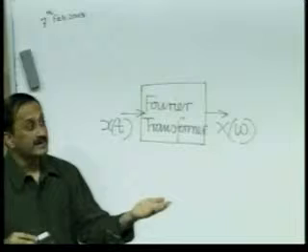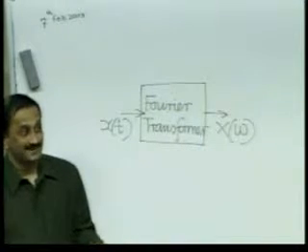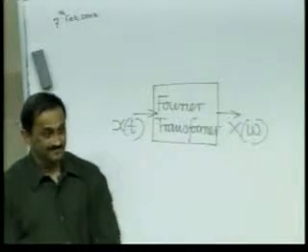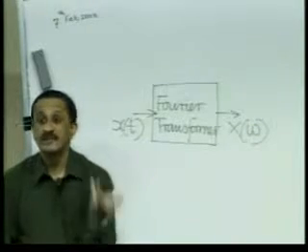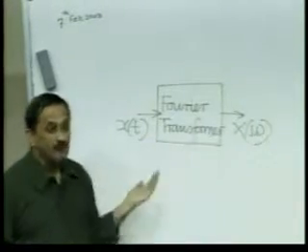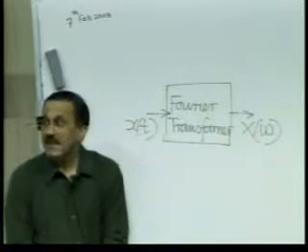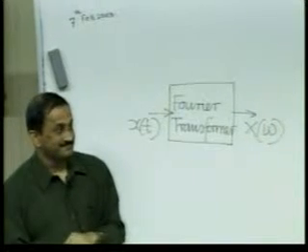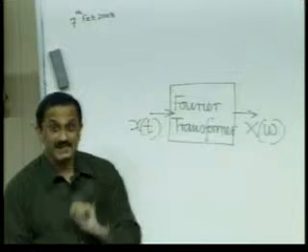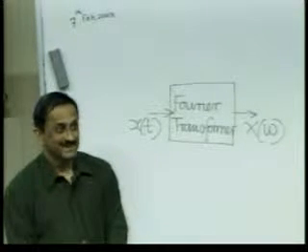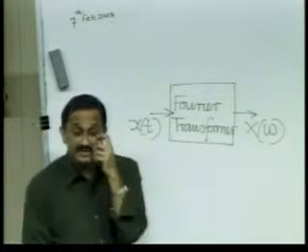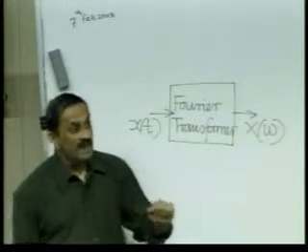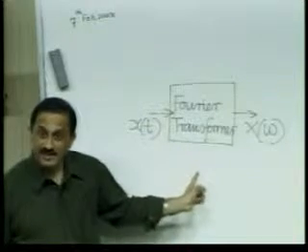For example, there is no point in asking, is the system memoryless? The idea of memory or memorylessness can only be meaningful when the input and output variables are the same. Similarly, there is no sense in asking, is the system shift invariant? There is no meaning, because the output and input variables are not the same. Causality, no meaning. Stability, yes, stability has a meaning. And what is the meaning of stability in this context? The meaning of stability is, does this converge? You may have a bounded x(t) for which this doesn't converge.